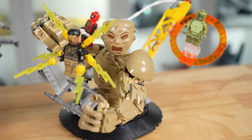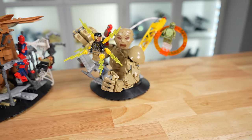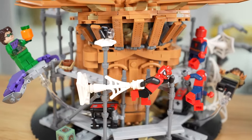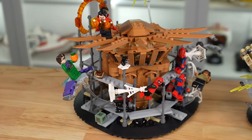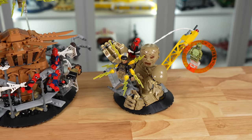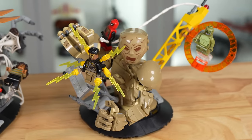Ultimately, I think the Sandman set is one of those rare sets where it's only really good if you buy it with its sister set. On its own, it's fine — it's like an 8 out of 10 — but it's really elevated by the fact that it does have a set to pair with that is really good as well. If you decide you want to buy either of these, please use that built-in YouTube affiliate shopping program — it helps out the channel a ton and helps me make videos just like this. If you have any comments on either of these sets, leave them in the comments section below, and you can check out more of my LEGO Marvel set reviews on the end screen now.